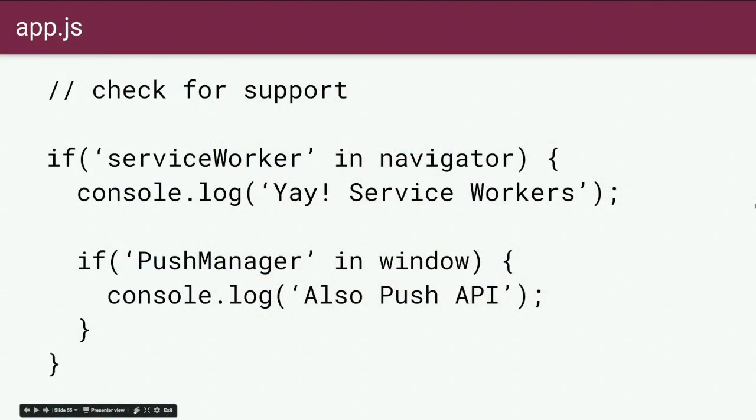So in any case, when using these new technologies, you will always want to check for support. So you can see, does a service worker exist, and if it does, do all your cool stuff, and if not, your application can still work just fine. Yeah, this is essentially the core linchpin fork: is it a modern browser where you can add in all these special progressive features that will make your app that much faster, that much more secure, that much better for the user to interact with, or can you just display the standard good application that you already have?